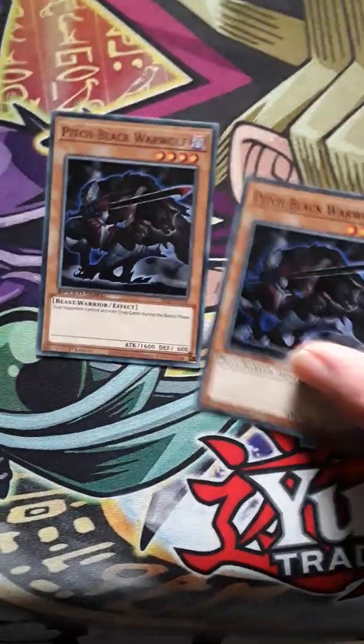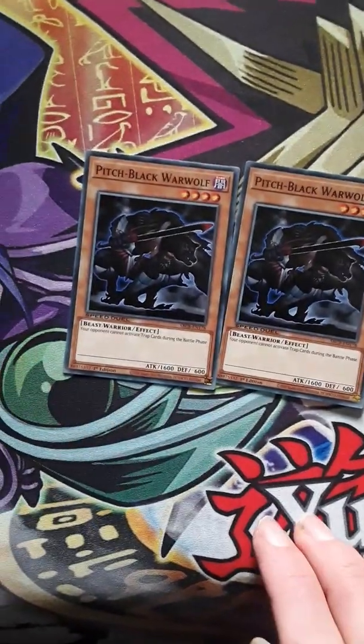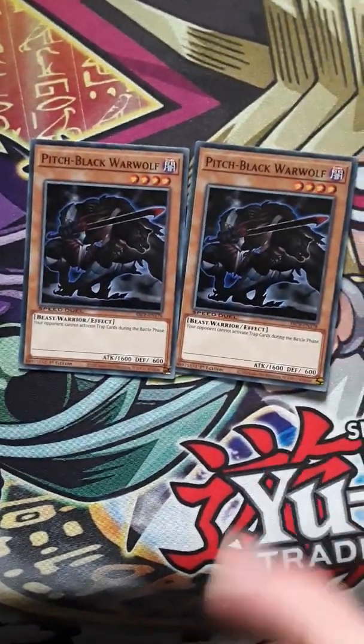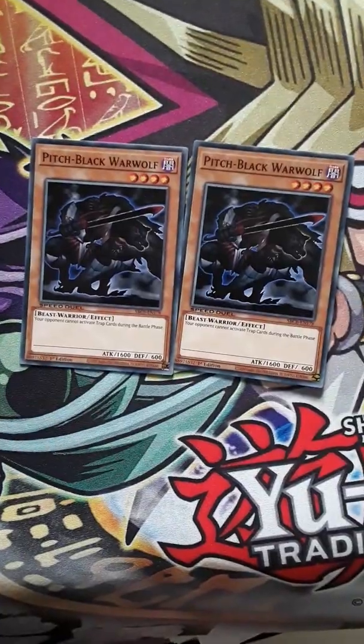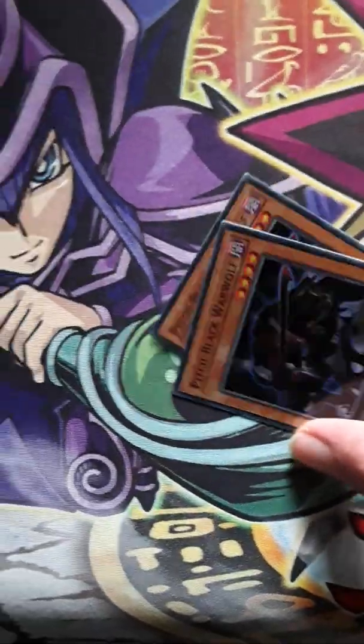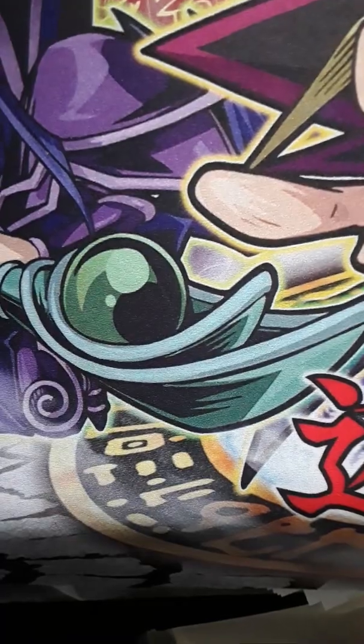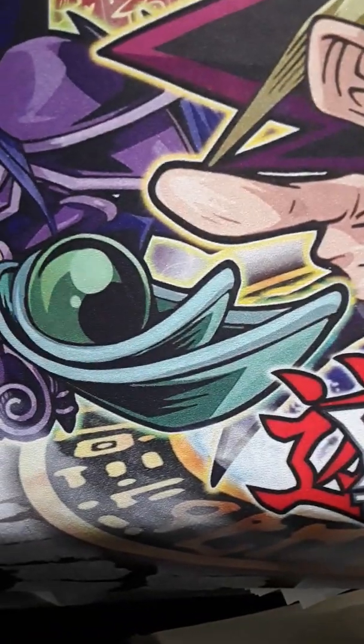So that's great. Then we're running 2 copies of Pitch Black Warwolf. You're probably thinking, why is anyone running this? Your opponent can't activate traps in the battle phase, so as this is an OTK-centered deck, you want that, and we don't have much spell and trap removal, so Pitch Black Warwolf is a way to keep Dark Paladin safe.